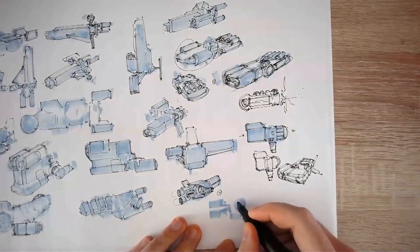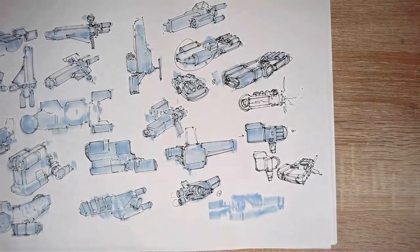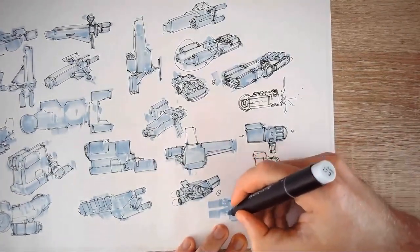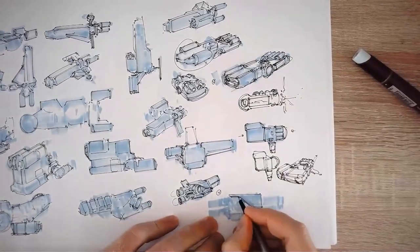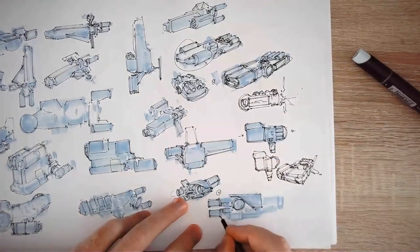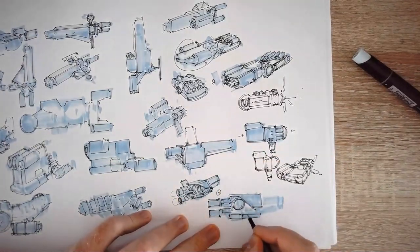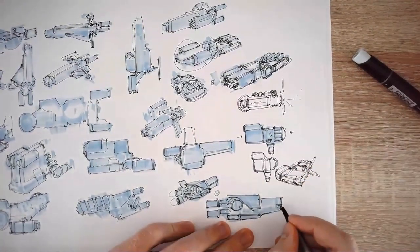I also added a little check mark to it, but as soon as I started turning it in 3D space, it didn't work anymore. That's why it's usually good when you do these very preliminary exploration sketches to try doing everything in the same perspective or from the side, because that gives you the most information. Like that back view in the end didn't give me a lot.